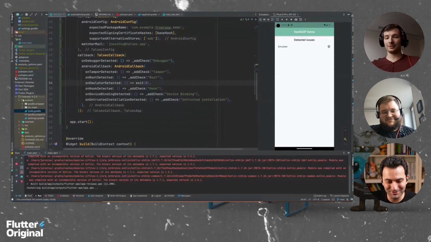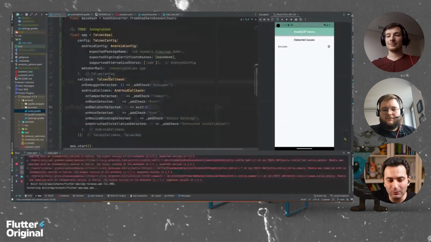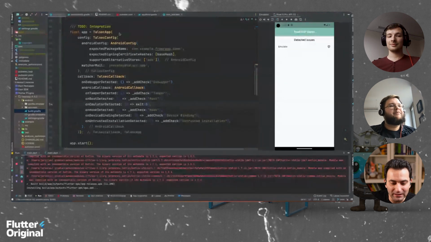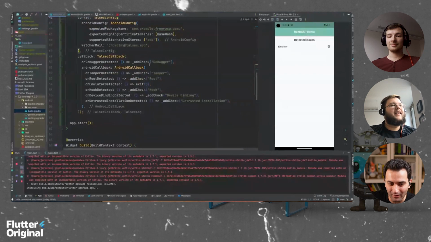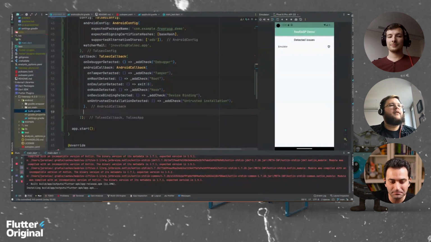I see. That's nice. Before we go to the final words, I would love you, Yaroslav, to show us quickly what the callbacks for iOS are as well. Very quickly, just touch on that. You don't need to add anything there. Just explain the callbacks and the attacks.